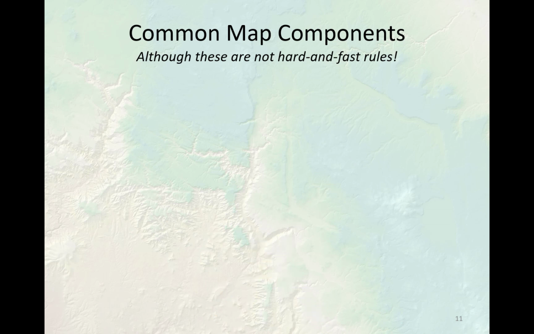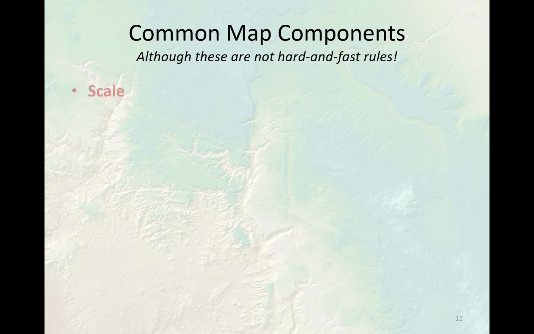Other people probably disagree, and in fact there are differing schools of thought about what makes a good hillshade. Some people think the hillshade should be smoothed over to de-emphasize topographic details, and I disagree, but that just means different people have different opinions. So these map components we're going to discuss are often good to add, but there are definitely exceptions to every rule.